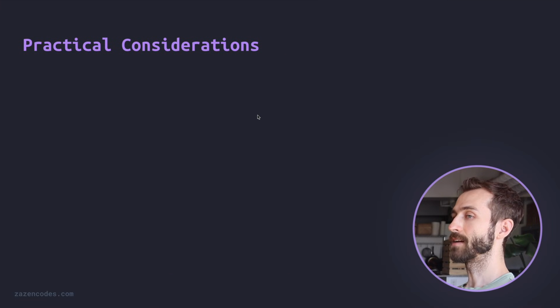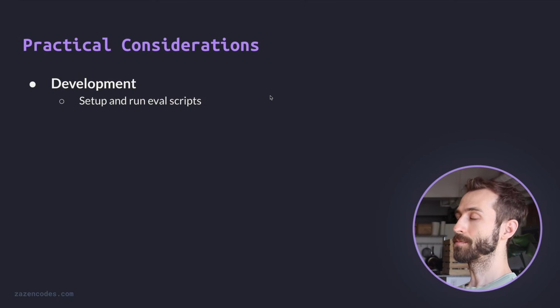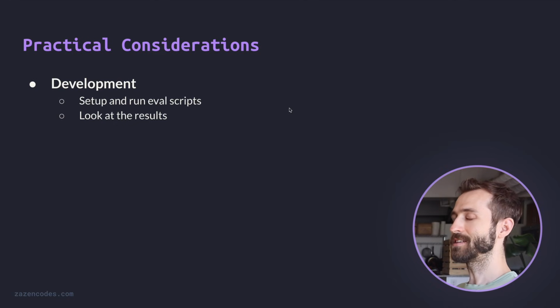I've got 2 slides left on practical considerations for you as an MCP developer. The first one is when you're building the server, set up and run eval scripts. I showed my ARBITER example. I'm going to show more examples in the next slide, and then actually look at the results. Like if it's in a CI/CD pipeline and it just kind of runs all the time, we want to actually look at the results on a case-by-case basis, look at the fail cases and do something about those.